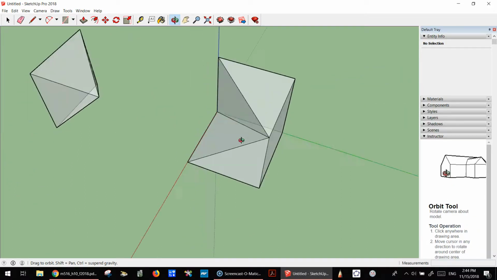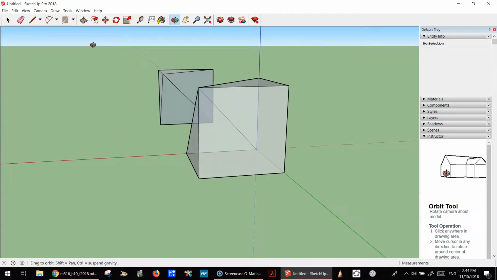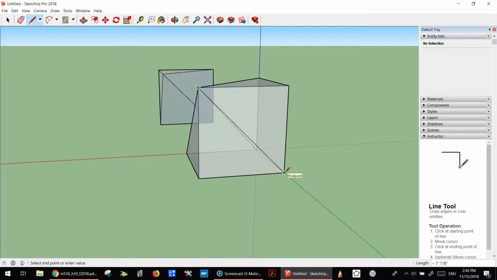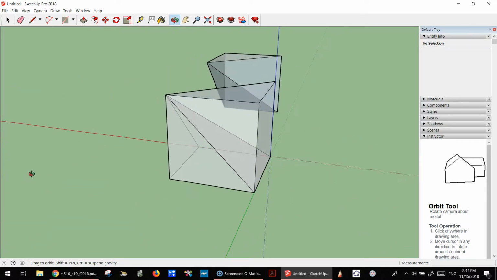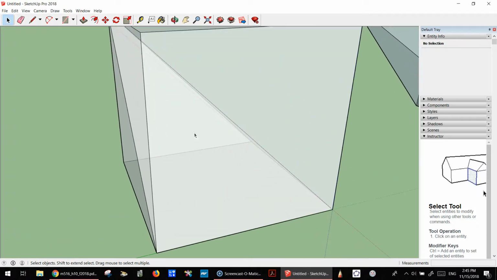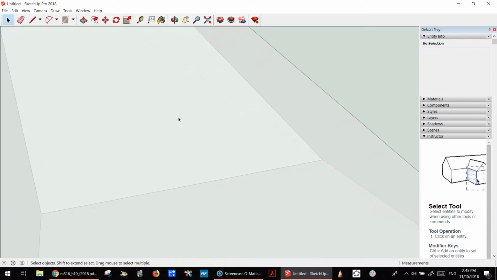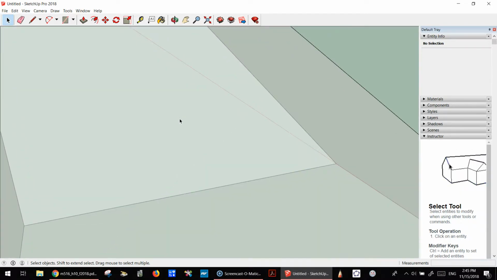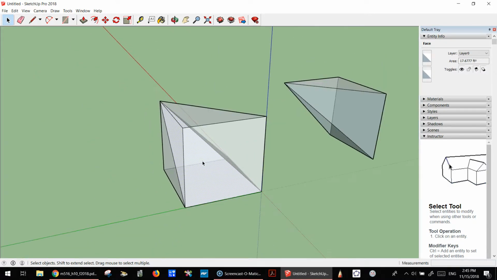So we need to, let's see, where should we cut? Maybe we should cut it here. I'm going to put another segment from here to there, and then we're going to pull it out. I'm going to go inside and click on this inside one. When I go in, it changes color, so we'll know when it goes in. Yep, it changes color, so I'm going to choose that and pull back. All right, see, we're right.